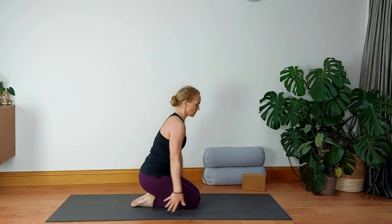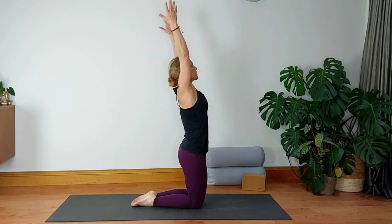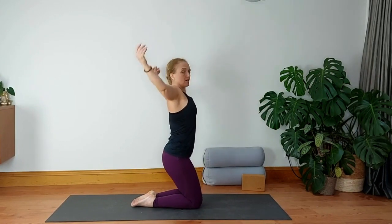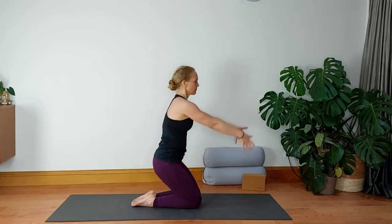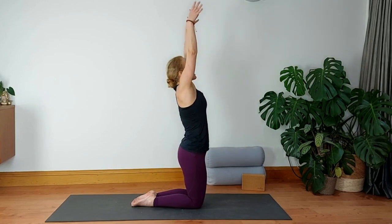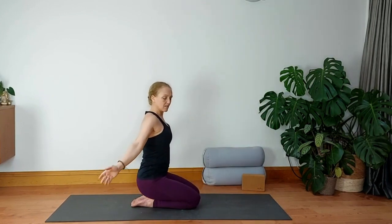So inhale, sweeping the arms forward and up. Big reach up through the front of the body. Exhale, and we're circling the shoulders back. One more like this. Inhale, lift. Exhale, round the arms and sitting back.